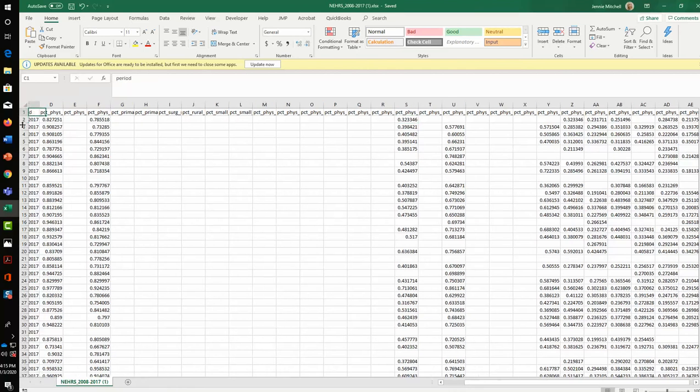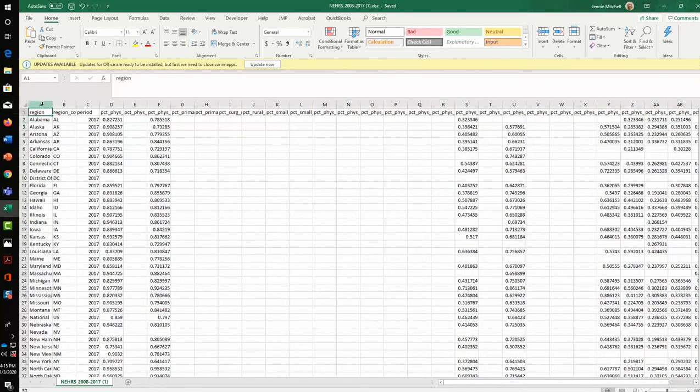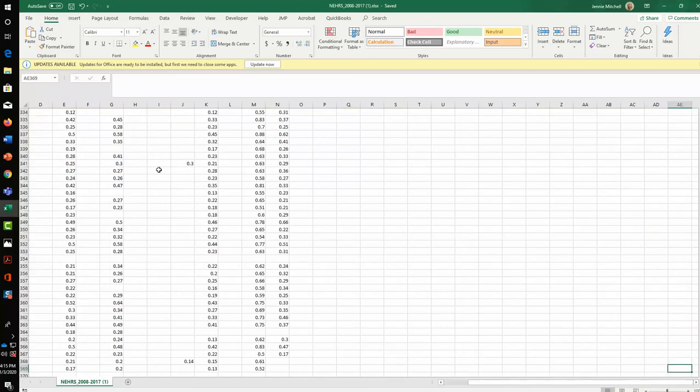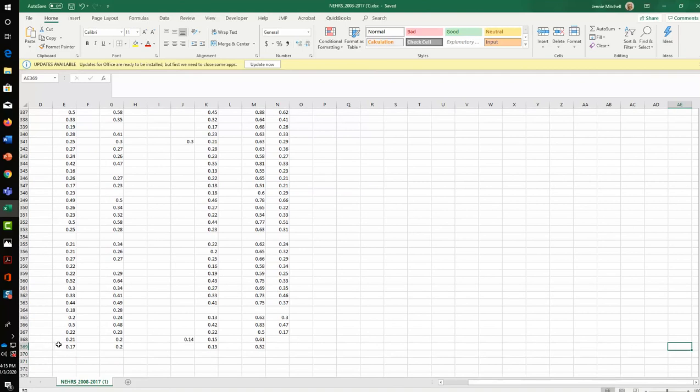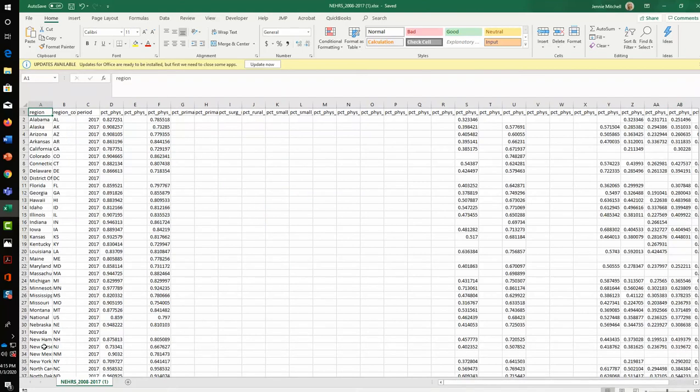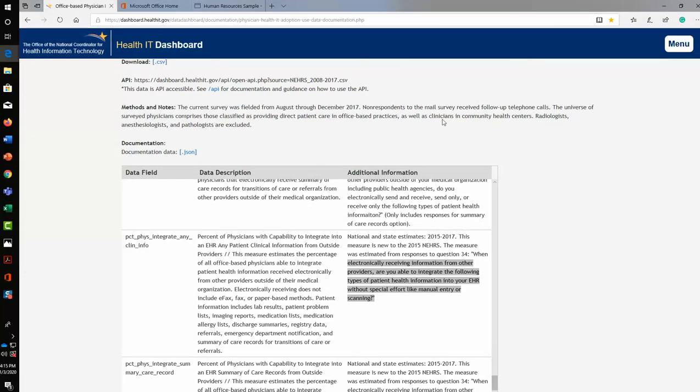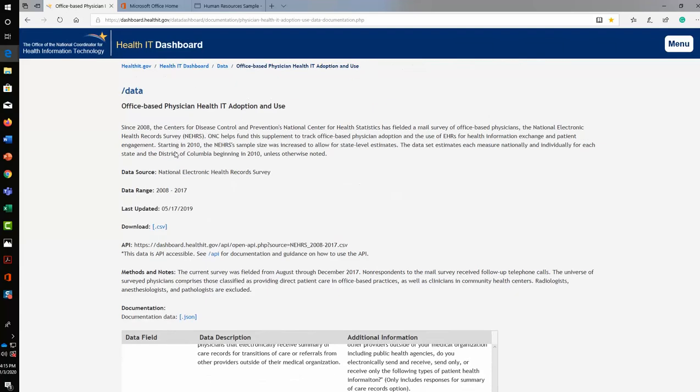We're over in column D, so let me move over so you can see we've got the region codes and so on. This is a fairly robust file. There's like 369 rows of data. I've already downloaded this and I have it saved in my folder. What you would do if you were doing this yourself is go to CSV and it would download the file for you. Normally it goes into your download folder, but I save mine off to a specific location.